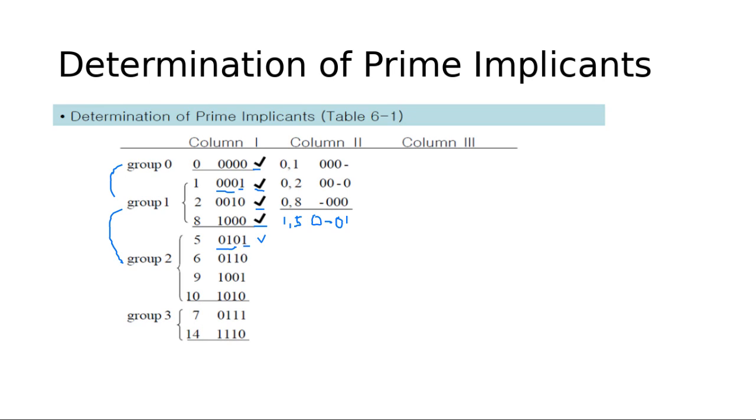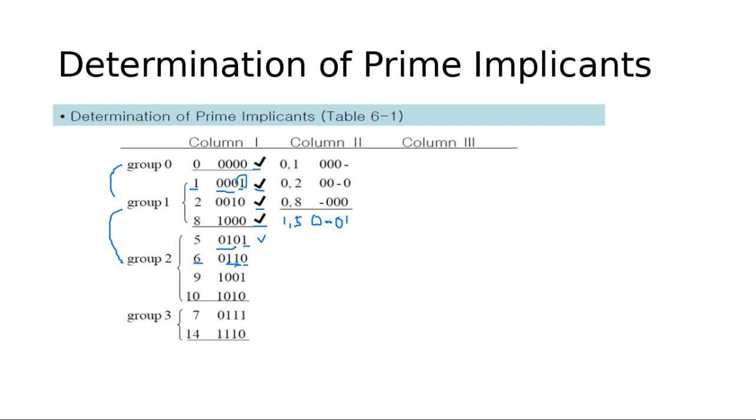We only use the change 1 dash, this one. And let's see 1 and 6, but we cannot combine 1 and 6, right? Because there is a 6-bit changing. It's change 1 to 0, 0 to 1, 0 to 1. There is a 6-bit change. Only 1 bit has to change.